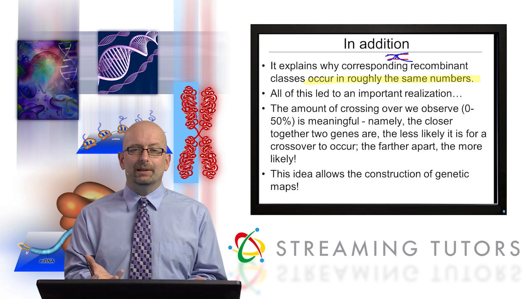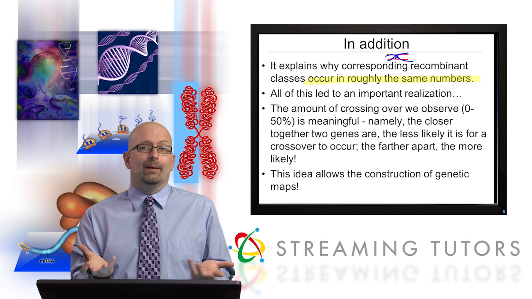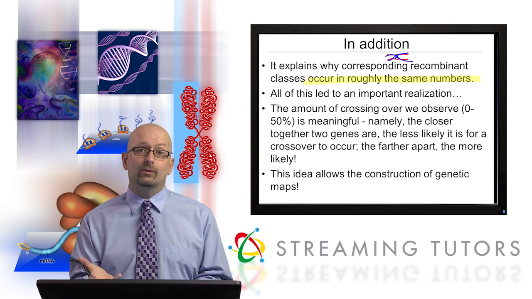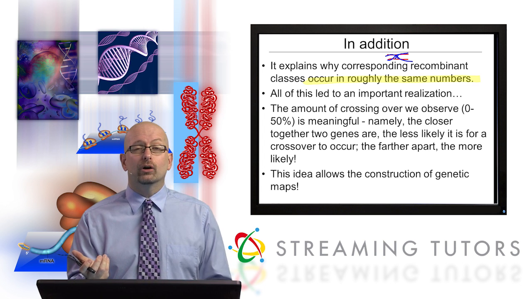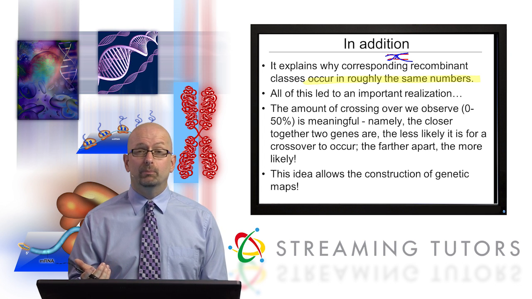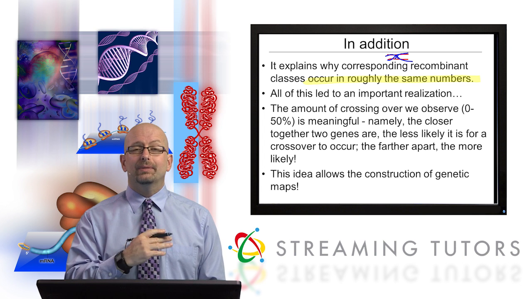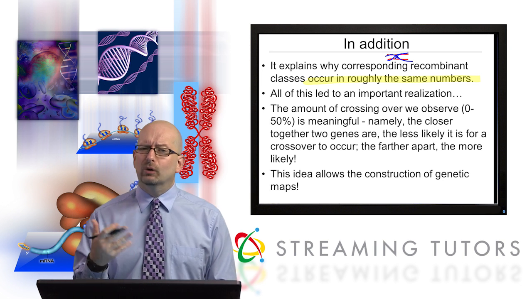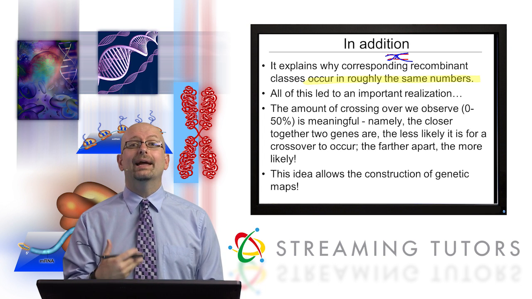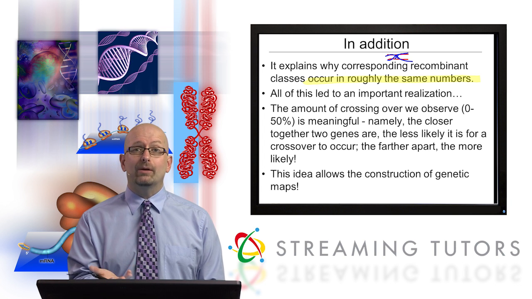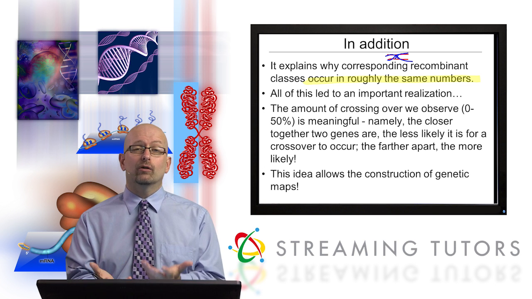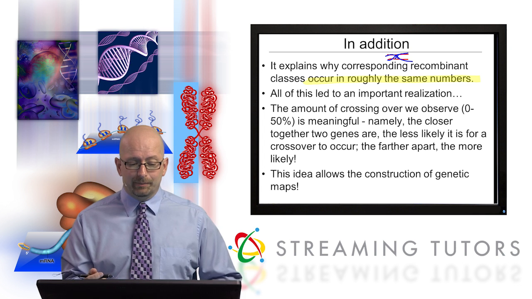But remember, we're getting a sampling of the gametes. We don't know which gamete's going to fertilize which egg. So the offspring are an approximation. We can't count every single meiosis event that ever occurred. I mean, in humans, males make millions of sperm per day. We're not really ready to go into the human situation, but the point is that when you look at offspring, you're looking at the net sum of a massive amount of meiosis events. Okay? So generally speaking, you'll have about the same number of parentals and about the same number of recombinants.